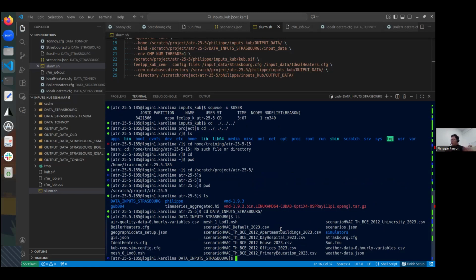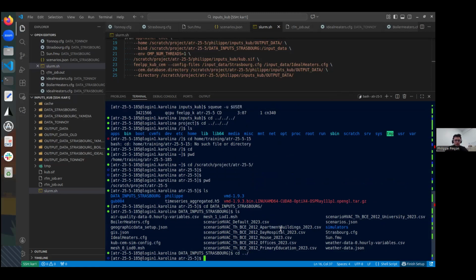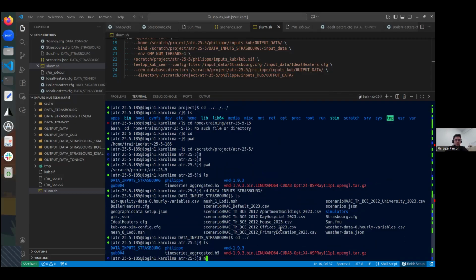So you don't have to change anything in the data sets. So you can create your own folder and we will manipulate there. So maybe you can put your name or family name.